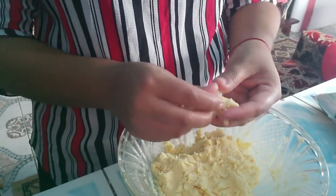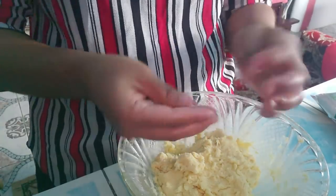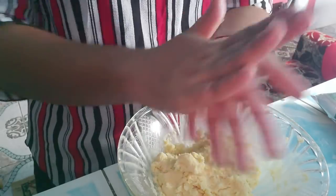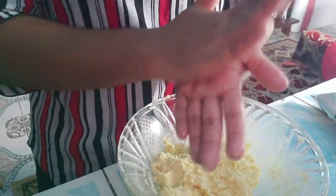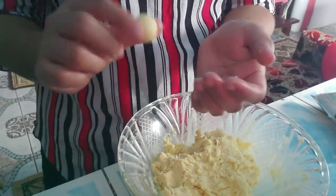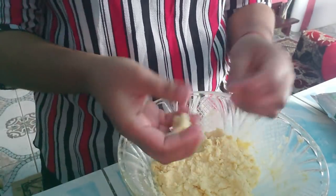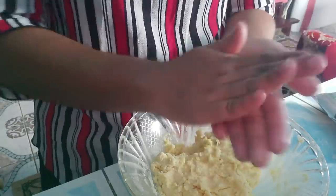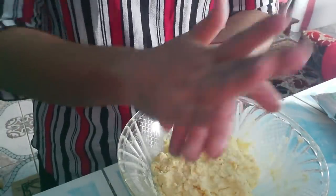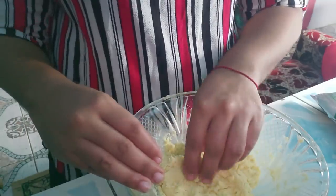And after you do this, then you're going to fry it, and when you take it out from the oil, you're going to put it into the syrup. And I will say this again, sometimes you might make it different, right? And I'm just showing you guys how I make it. That's all. No measurement. Until another time.